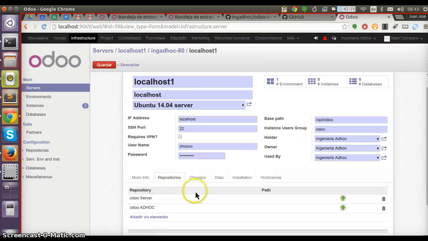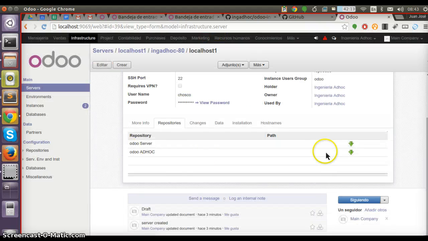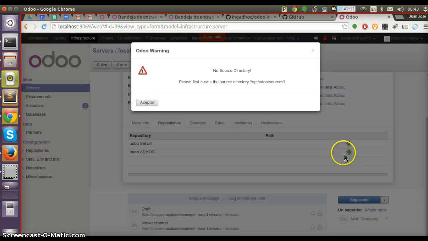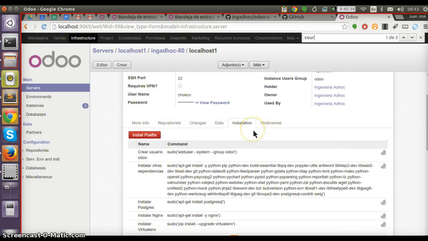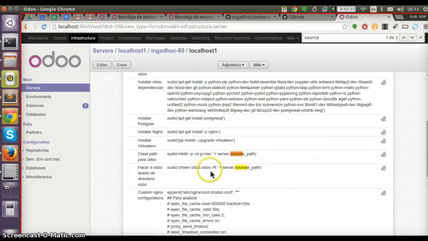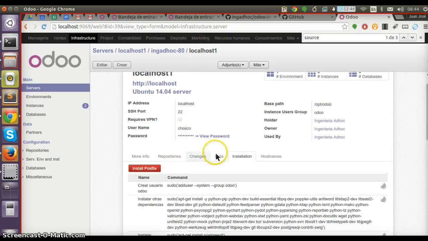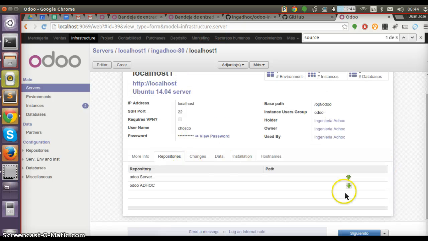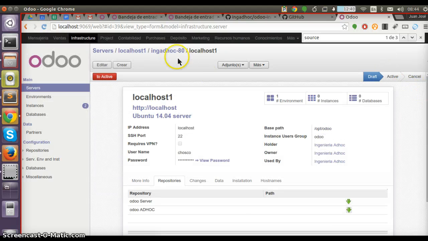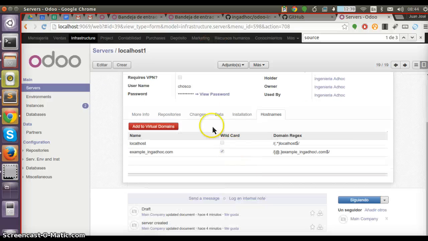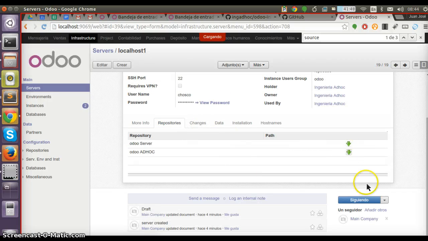So I should make a first download. Well, sorry, I have to create sources. I have this here, let's see, there and there. Installation, repositories, now I should download this. Download.